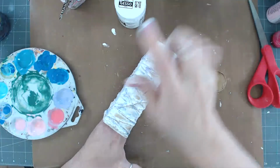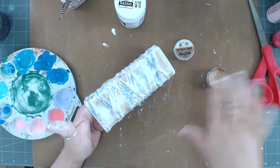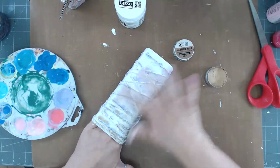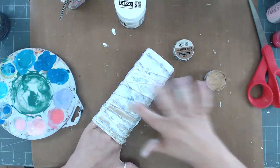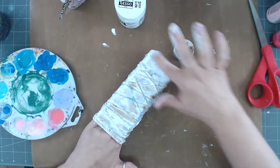Truthfully, with the one that I've already done, I did probably the process you just saw with the gesso, with the color, with the paint, probably like 4 times because I'm like, it's too dark. It's too light. And so I played around with it. You could do this endlessly and go lighter and darker and go, oh, it doesn't have enough purple in it. Oh, it needs more of the bronze in it. You could really kind of have fun with it.